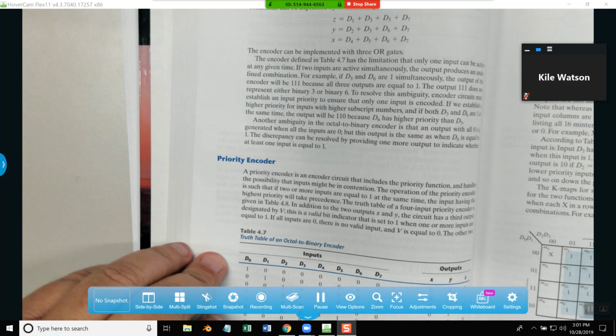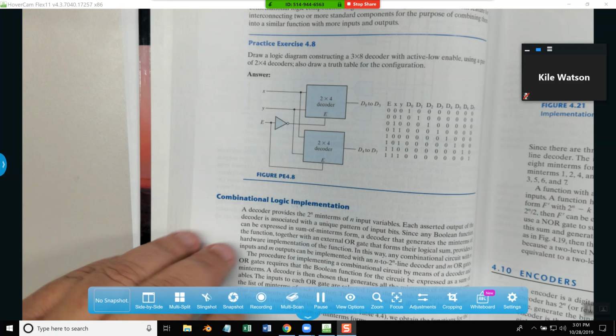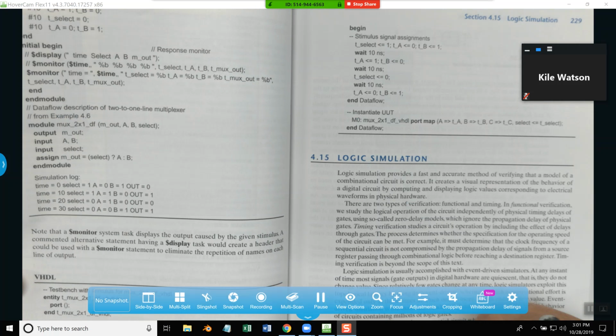So we got 0 and 1, which gives us 1. Let me draw that.